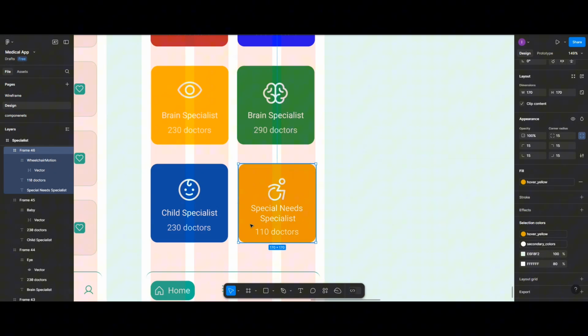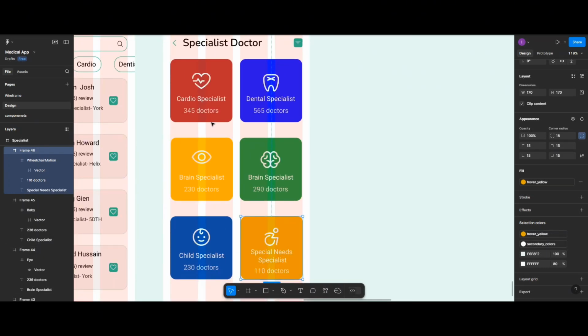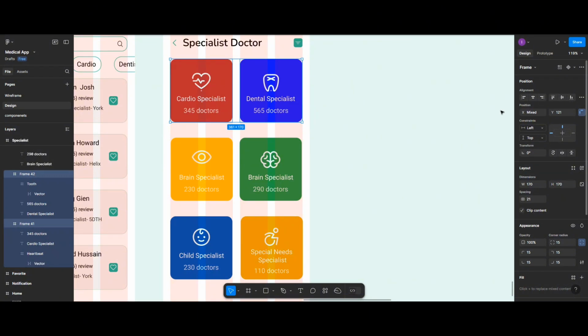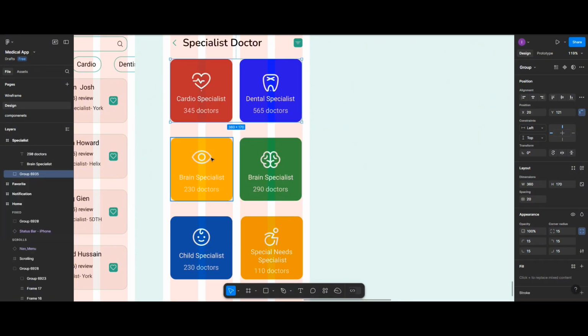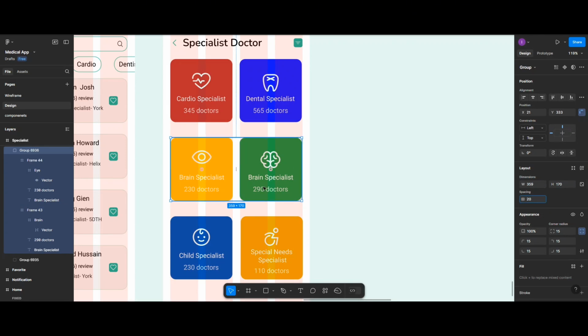Okay, so we are done with all the cards and I think it's enough like this. So just select the first two, align them properly and distribute their horizontal spacing to 20 and group them together. Select the second set, horizontal spacing to 20 and also group them together.